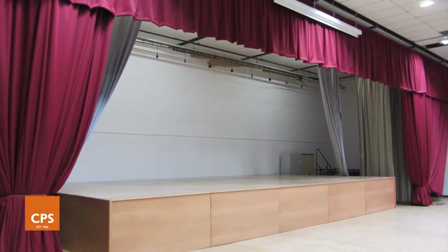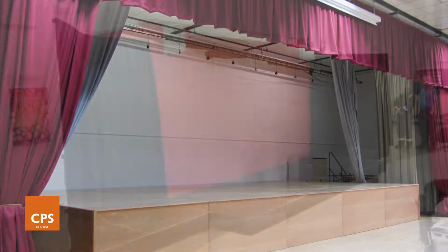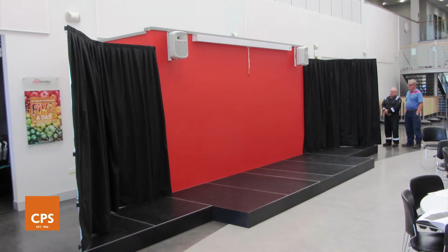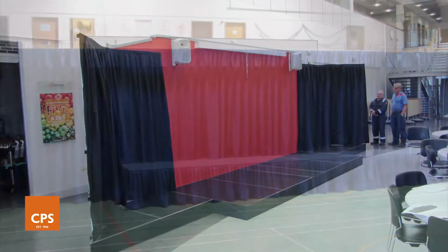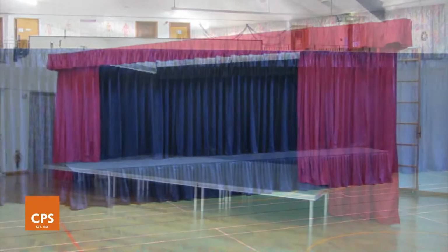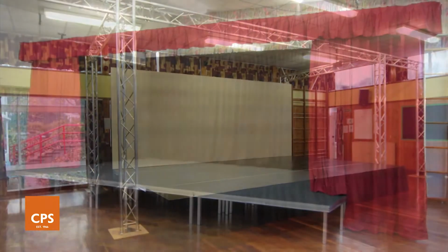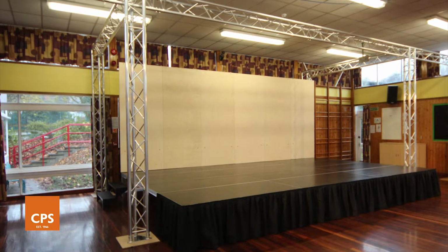From the start of the new calendar year right through to the Christmas productions and festivities, a school hall is a very busy place and is used for a variety of activities and events. The efficiency, usability and flexibility of floor space is therefore of paramount importance. There are many benefits associated with our primary and secondary school staging platforms, including our unique and unrivalled lifetime warranty.